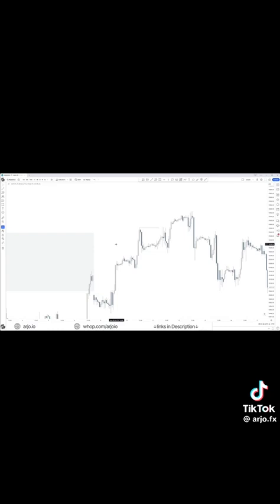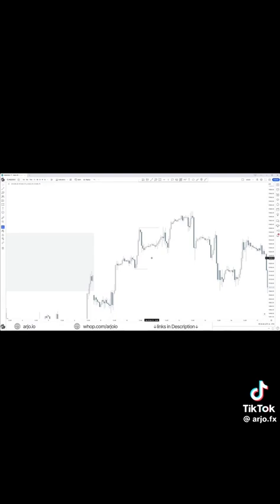So we have expected reversal. We have showing signs of reversal. Again, that is that fake top step. Then we have one more push off of a PD array. So what does that mean? We have one more push off of any discount array that is sitting right there. When people think this is the top, price pushes higher one more time, respecting just simply this leg higher right there, and pushing higher off of any discount array that is sitting right there. Can also be, of course, on a 4-hour time frame. And we push higher one more time off of that PD array, and then we have the next step. And the next step is sweep and reverse.